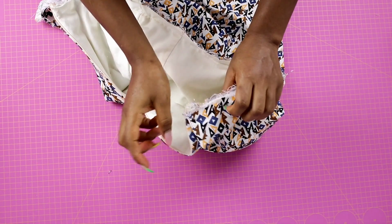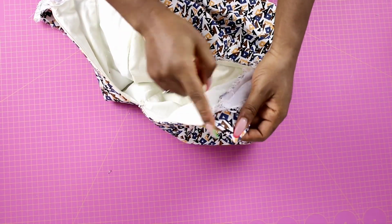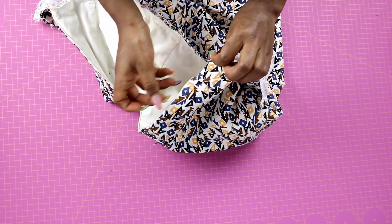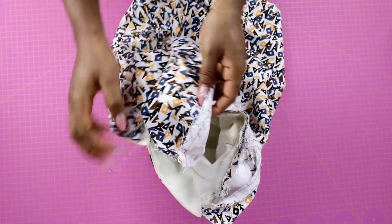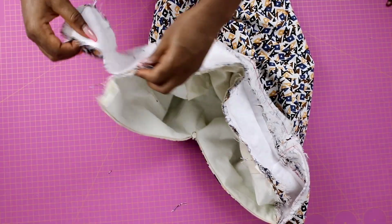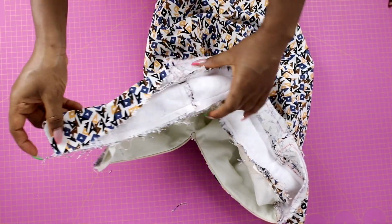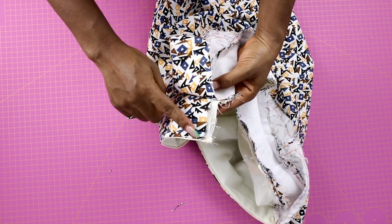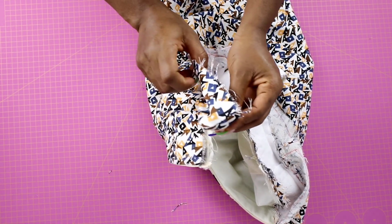And once I was done stitching, this is what I have, and I started stitching from this part where I don't have the extension of the band. And on this other side, you can see that is where I stopped my stitching, and I make sure I didn't get to the very end before I stopped. So the reason why is I need to finish up the band before I continue the rest of the stitch.